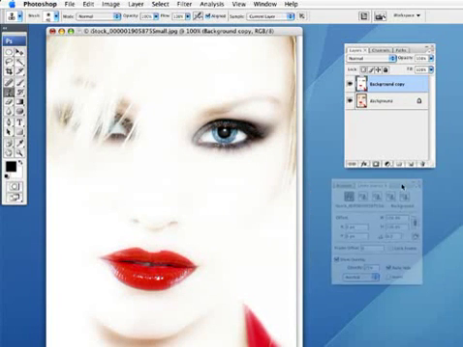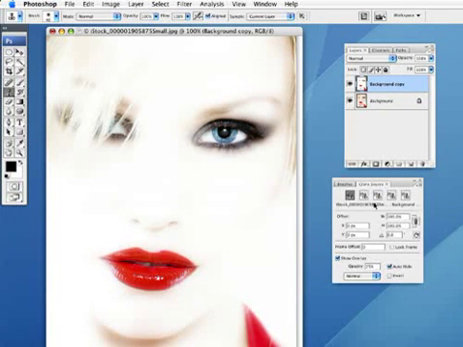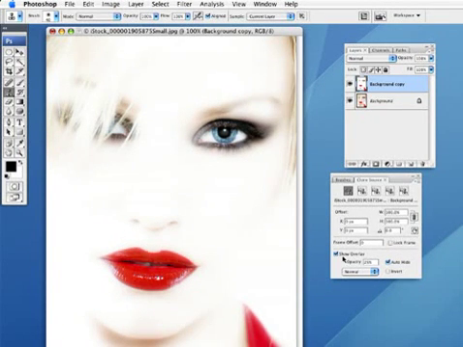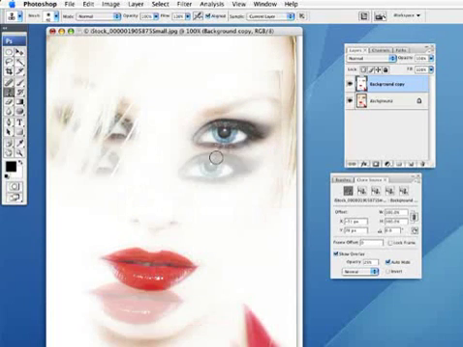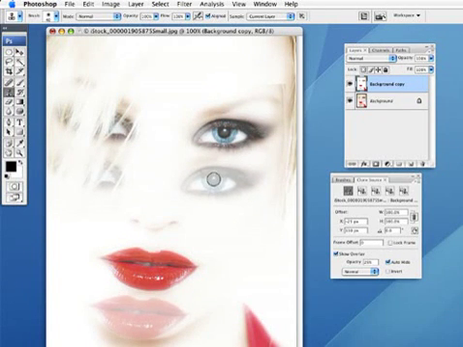Now, if you look over here in the clone source panel, you can see it has the name of the file that we clone sourced this from. This indicates that you can also sample sources from other images if you'd like. With that sample, we're going to change a few of the settings right in here. First, the show overlay is checked on. Sometimes you may find it checked off, so simply turning it on will give you a transparent overlay of the area you sampled. Basically, the brush is right at the point where you sampled, showing you the rest of the image so you can get a better placement.